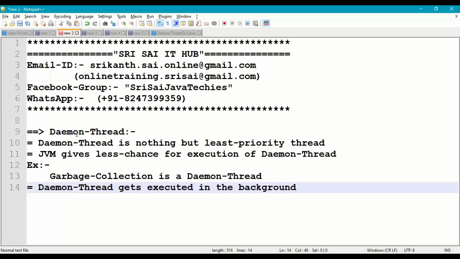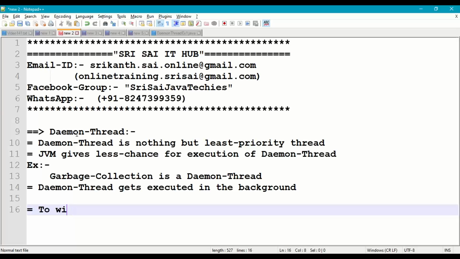So coming to the Daemon-Thread, how to make a particular thread a Daemon-Thread and how to verify whether a particular thread is a Daemon-Thread or not. To work with Daemon-Thread, we have two methods in the Thread class.